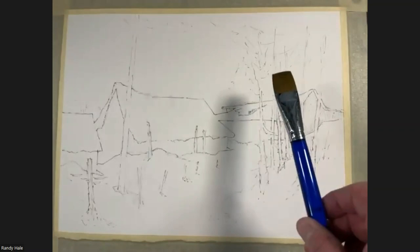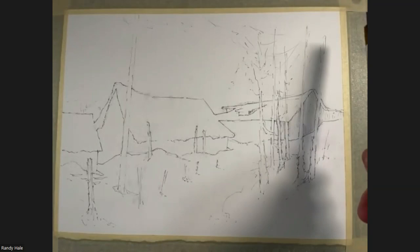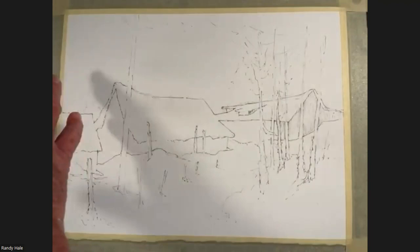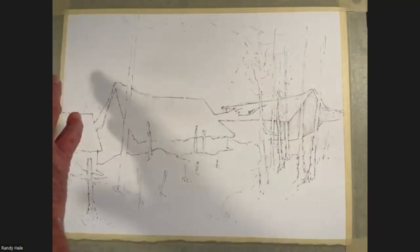Today I'm going to start with my sky. No matter what painting I do, when I do a sky, I want there to be movement across that sky. Movement is going from light to dark, from cool to warm, creating gradations — anything that subtly changes that shape as it moves across a painting creates interest. It's a rare day that we have a sky that's exactly a bright blue from the horizon all the way to the top. There's always variation. We always want to strive towards introducing variation in our painting.